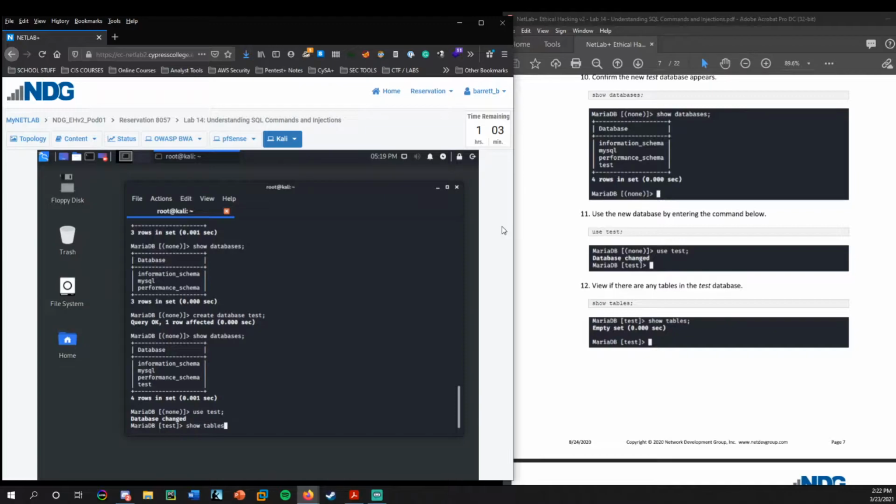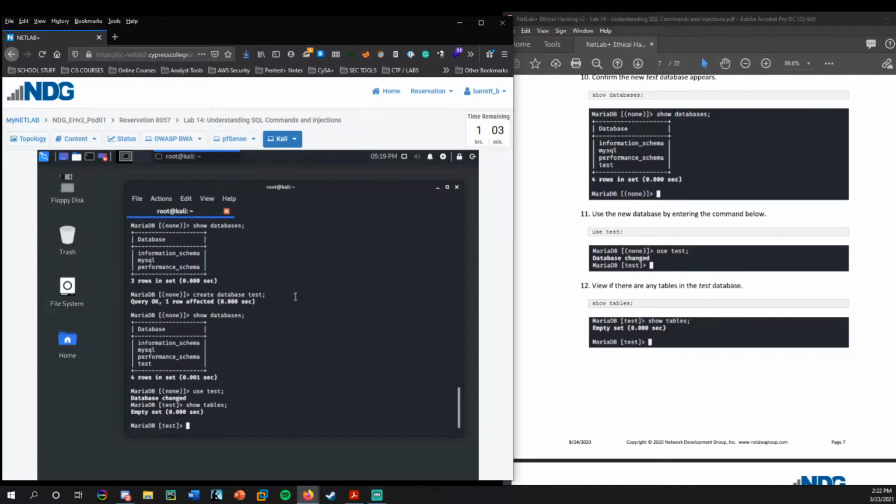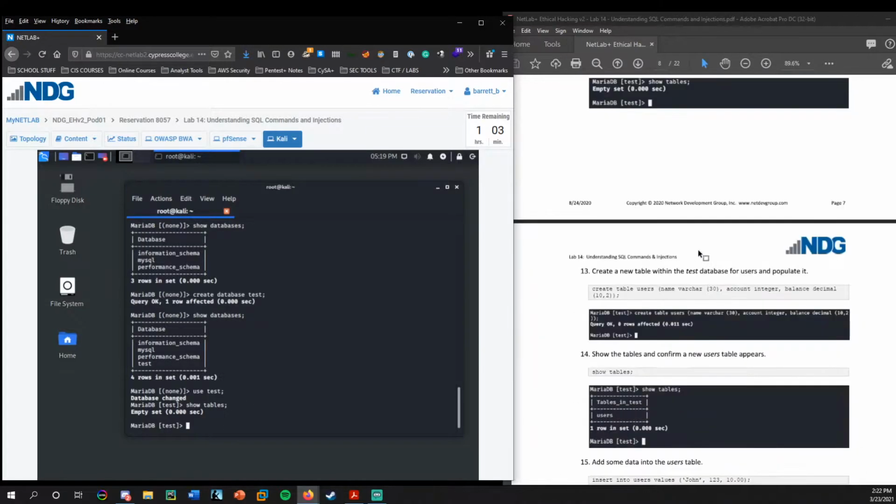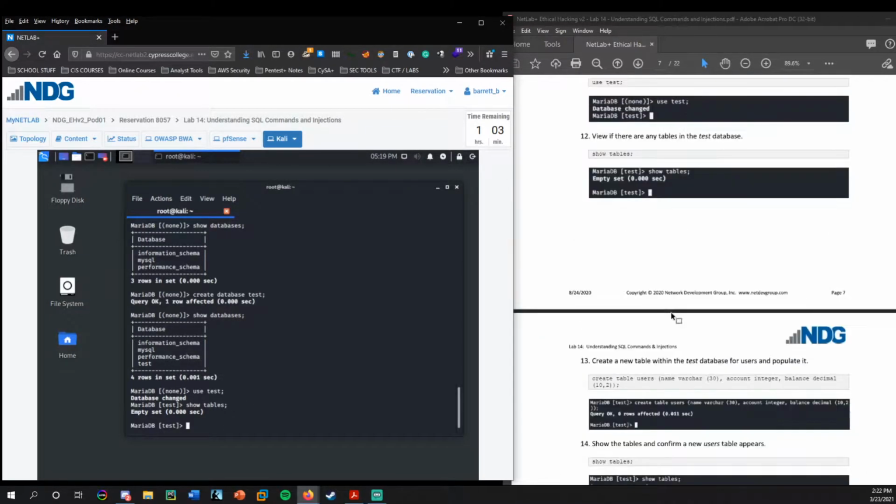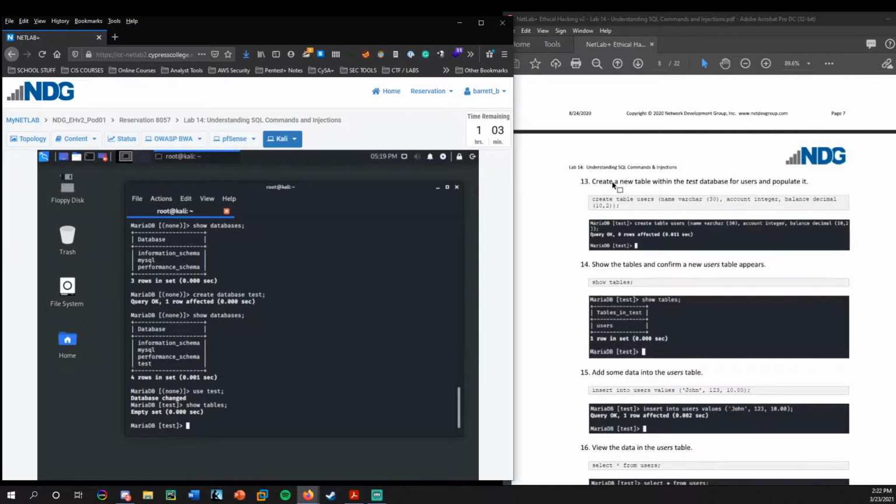And if we show tables, it would make sense that it is empty. We have not added any tables yet. So let's create a new table. Step 13 here: create a new table within the test database for users and also populate it. So we're going to do 2 things essentially in this command. We're going to create table users, and then we're going to give it 3 different values.